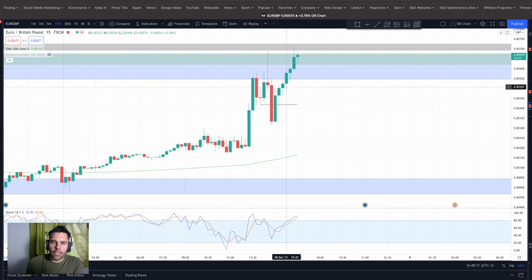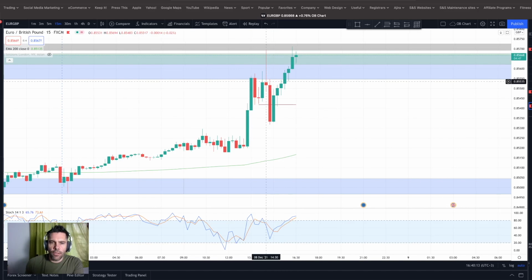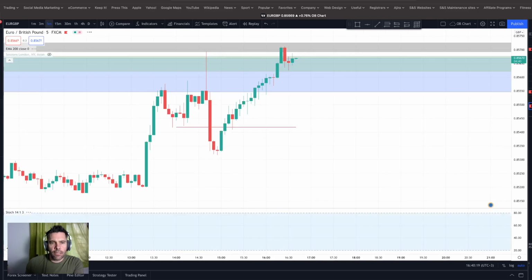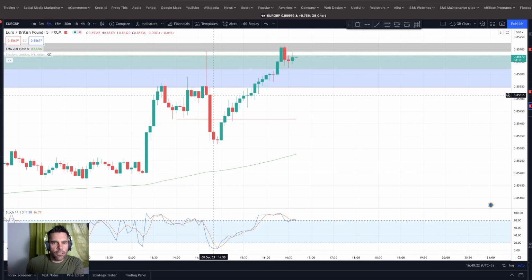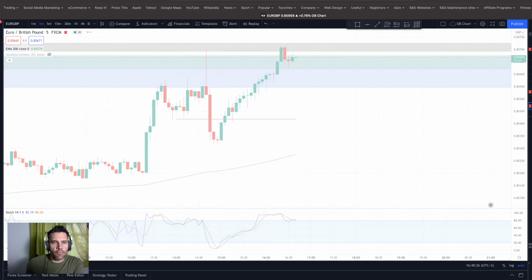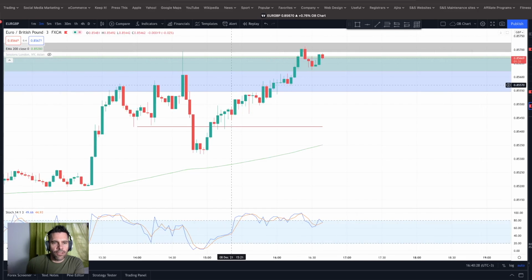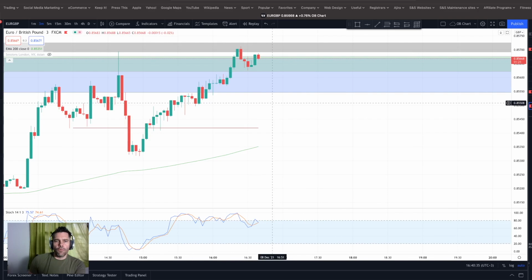The problem with this is, even though it broke, I don't really have a clear order block from that. If I go out to the 5 minute, there still is no clear order block. Even on the 3 minute, I'm not sure there will be. Not really. You see how big this is? It's such a big area that I wouldn't have traded it. So I would have waited for it to do what it's just done now, right?